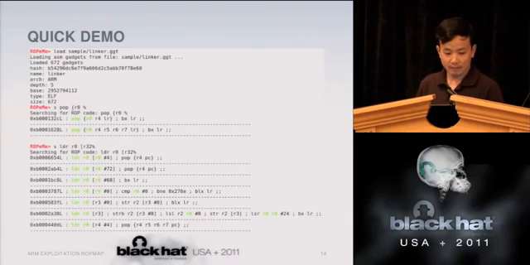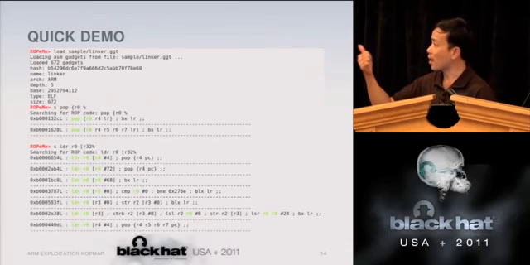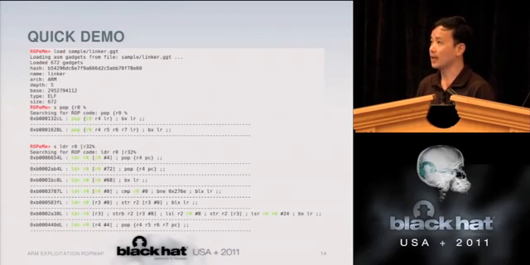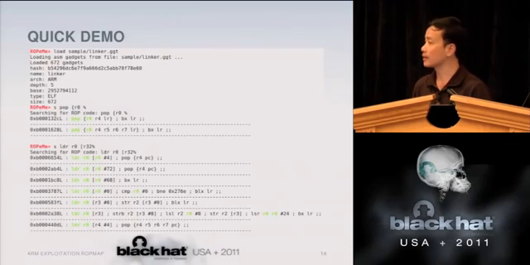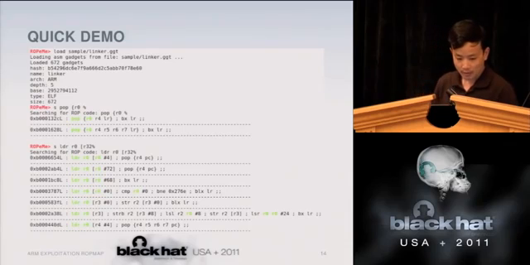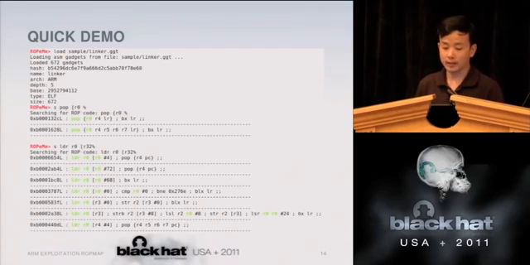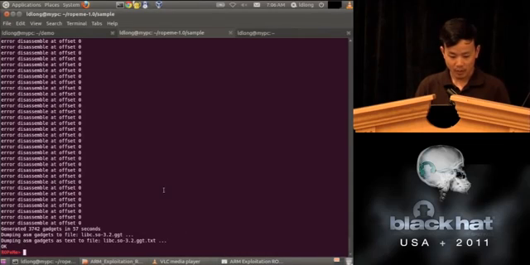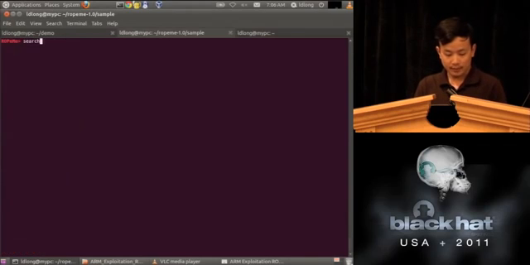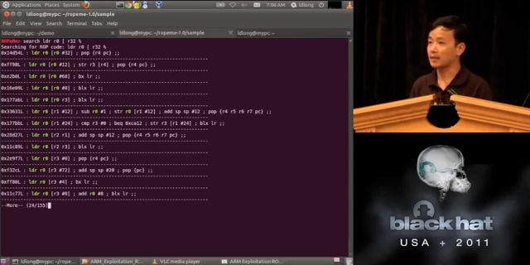For example, you can search for a pop R0 instruction to find what gadget will load register R0 from the stack. Or you can search for the gadget that loads register R0 from another register reference. So, okay, one minute to generate the gadget. Now you can search, and you have a list of gadgets for use.